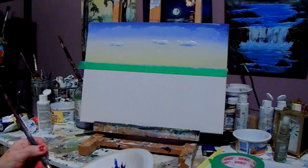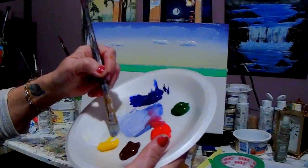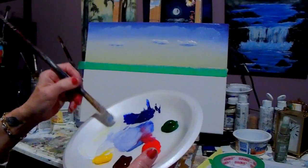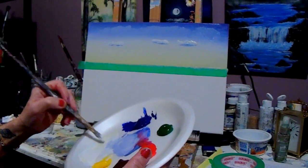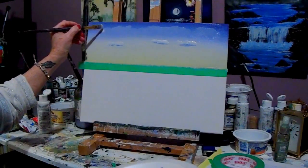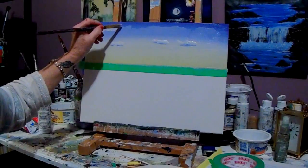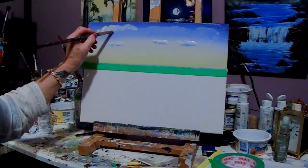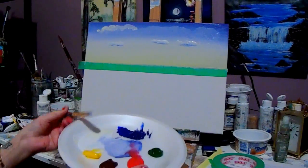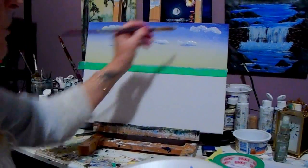And then you're going to take your white and add a little tiny bit of yellow to it. Just a little tiny bit. Now that yellow is pretty strong, so when I say a little tiny bit, I mean a little tiny bit, because you saw what happened there. So let's go on top of here and just tap on some yellow clouds. Just on the very top of what you just did, okay? Now that paint is pretty wet there. We might have to let it dry, and we'll come back and do some more highlighting.